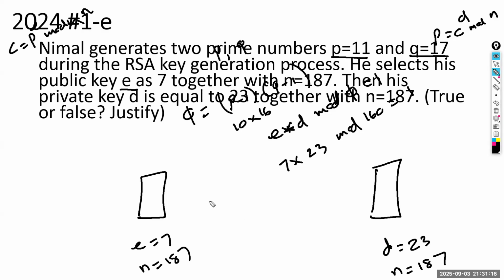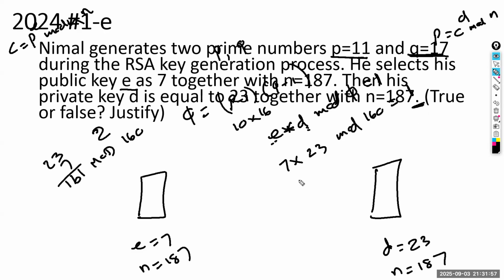So that means E 7, D 23 into mod phi. Phi is (P minus 1) into (Q minus 1). Remember, P and Q are big prime numbers. So that is 10 into 16, that is 160. If this is 1, these are correct. So let's see whether it's correct. 23 into 7. Here you don't need a calculator. 21, 14 plus 2, 161. 161 mod 160 is what? When 161 is divided by 160, remainder is 1. Yes, correct. So we get 1.